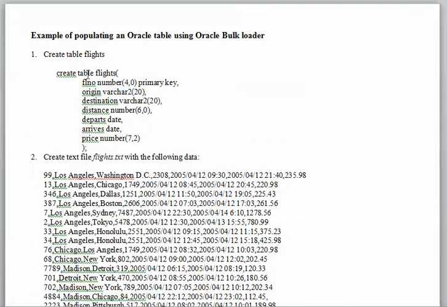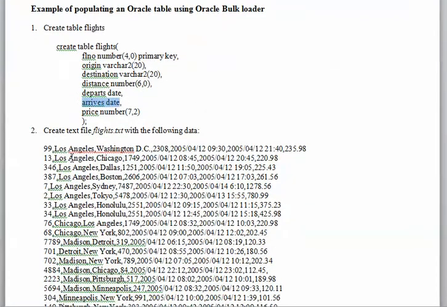So this is the table, and the departs and arrives are of type date, as you can see here. And then in the data, we see that the format is a 4-digit year, then the month, then the day, and then a 24-hour format for the hour, like some people call that military time, then the minutes, and so on.